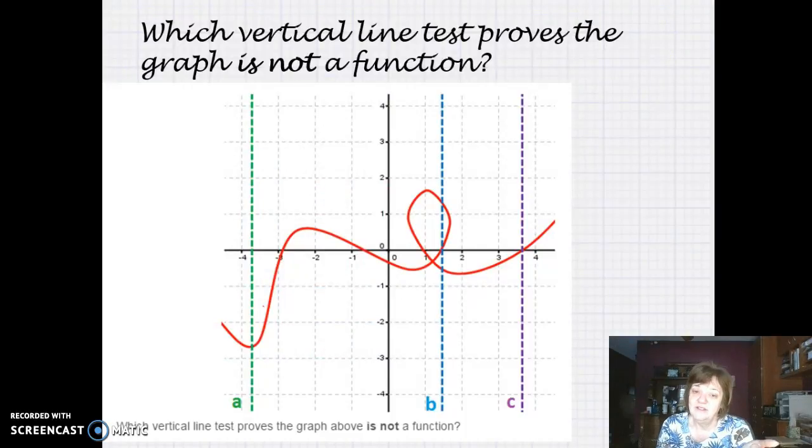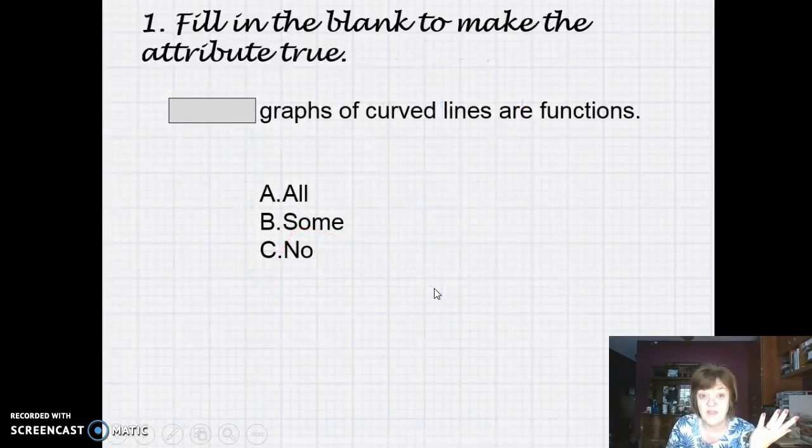Here's another graph. Notice I've got 3 nice, pretty colored vertical lines. A and C are just fine. If you look at just those 2, we have a function. But wait, that tricky B right in the middle there, notice how it crosses at not only 1, but 2, but wait, 3 places. This one kind of does a loop-de-loop, okay? This is not a function. Simple, right? Told you, it's really not that hard.